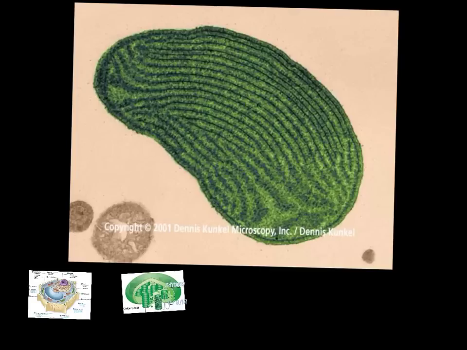The thing I want to point out is what looks like little tiny ripples going across the inside of the chloroplast. This is significant because the chloroplast is unique compared to many of the other organelles because it has 2 membranes. It has a membrane around the outside of it, but then it also has this folded up membrane on the inside that you can see here. This increases the surface area on the inside of it, and it gives the chloroplast more room to complete the process of photosynthesis, that's its function for the cell.